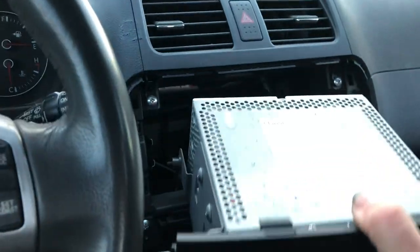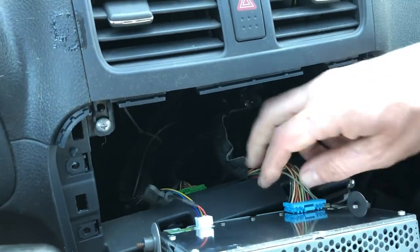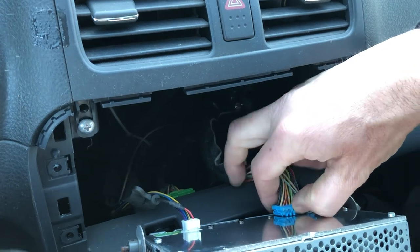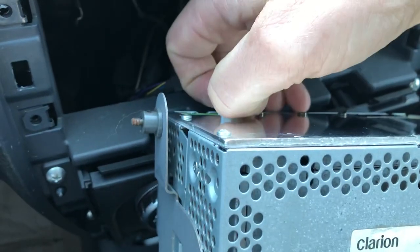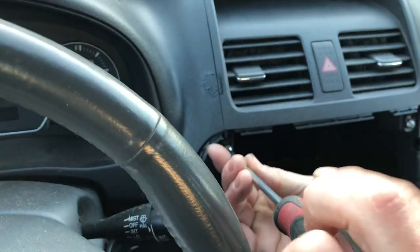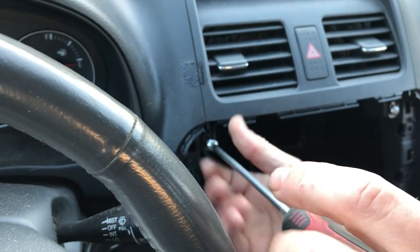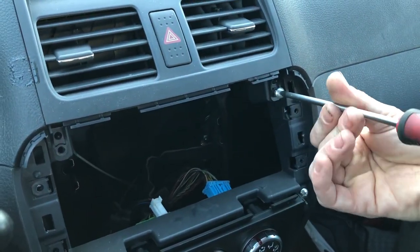You want to disconnect the GPS wire. You want to press this tab and release the blue. Press this tab, release that, and the radio is out. Place that somewhere safe. Remove these two screws. These are all the same as the other four. These go into plastic, the other four go into a metal clip.